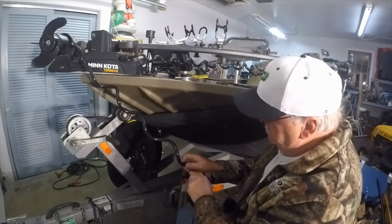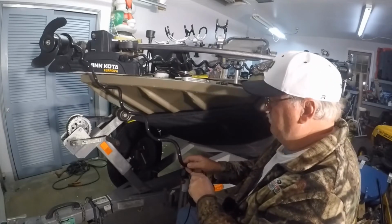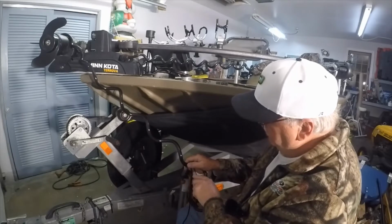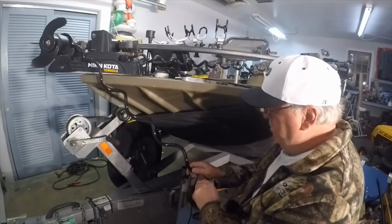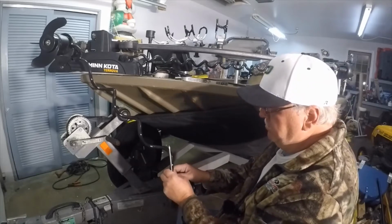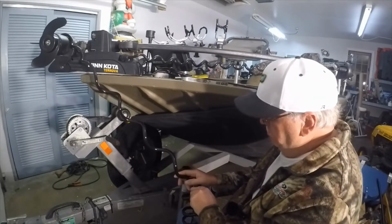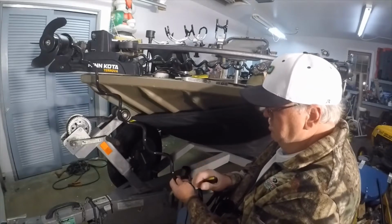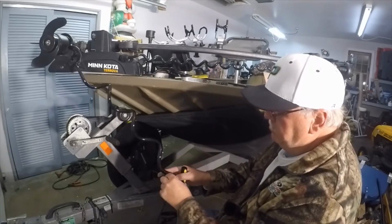So what might be in question here today is the kit that I bought was for an older Terrova, is what I picked on Cornfield Crappie Gear's website, and I'm not certain I made the correct choice. I don't even know what year this is, but I know it probably predates 2014-ish. So I assumed it was an older Terrova because my understanding is the newer Terrovas have a lift assist feature, which I don't think this has on it. But you know what they say when you assume stuff, right?